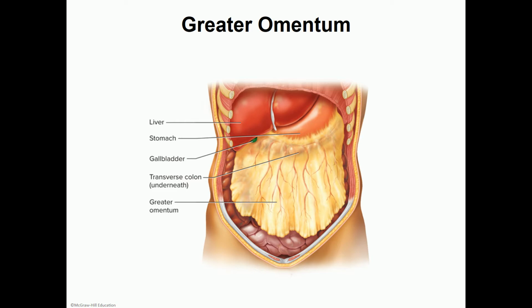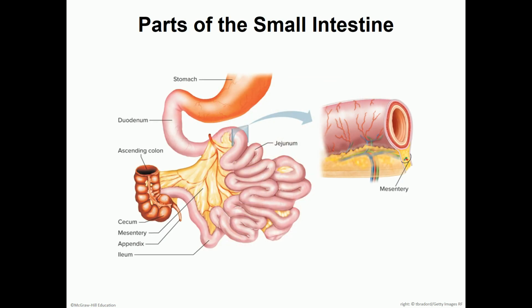In order to find the intestinal loops, we'd have to remove and cut away that greater omentum, and that's what we've done here. Here you can see now the 3 parts of the small intestine. So there's your C-shaped duodenum, followed by the jejunum, and then followed by the terminal ileum. The ileum enters into the large intestine. There is a valve there that is known as the ileocecal valve, the valve between the ileum and the cecum. So the ileocecal valve controls the passage of chyme from the small to the large intestine.